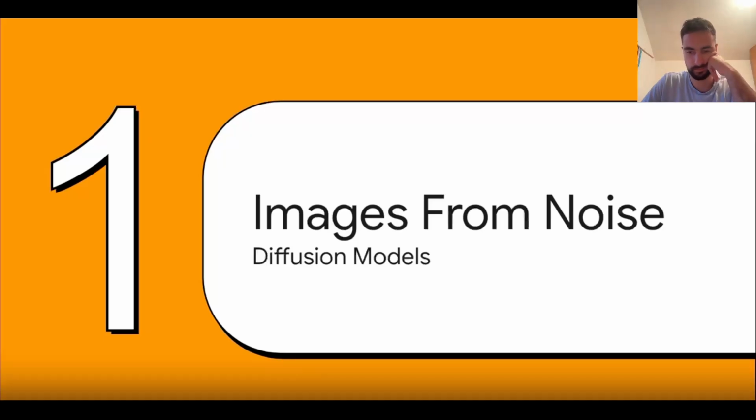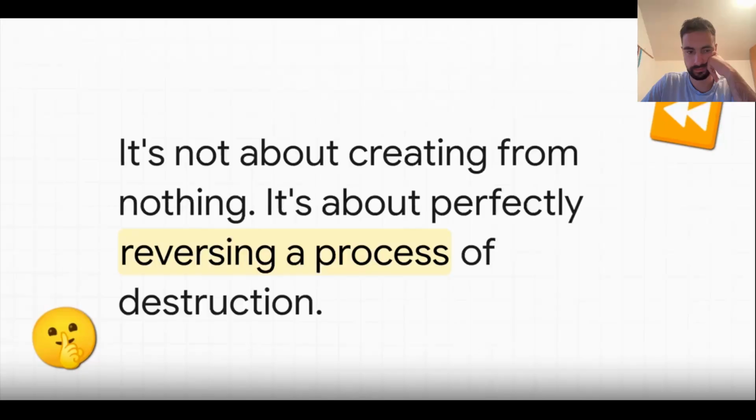Now, the name sounds super complex, I get it. But the idea behind it is actually beautiful and, surprisingly simple. It's not about teaching an AI to be a painter at all. It's about teaching it something completely different. Here it is. This is the big secret. The AI doesn't learn how to create a picture from a blank slate. Instead, it learns how to undo destruction. It's trained to look at a noisy, messed up image and perfectly reverse the damage.